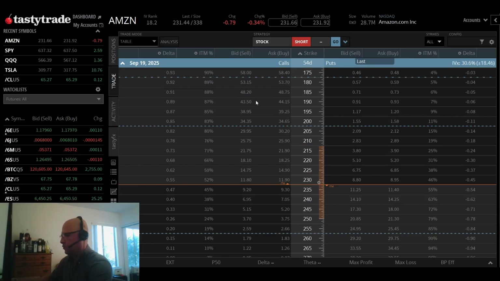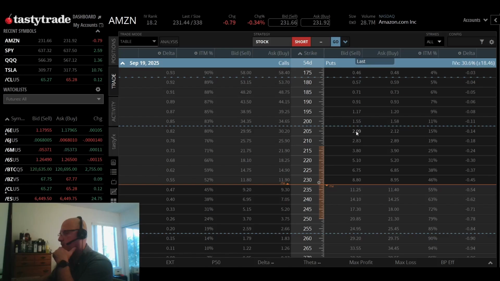So we have calls on this left side, puts on the right side, and the stock, at least it closed here, around $230. So let's go up to this line here. This option has a delta of about minus 14. So I'm going to sell the put, so that's 14 deltas.